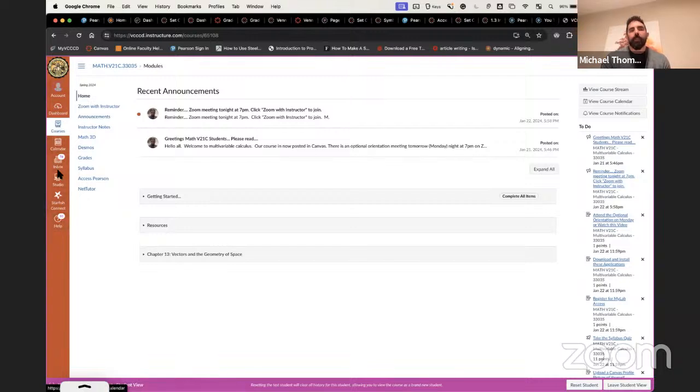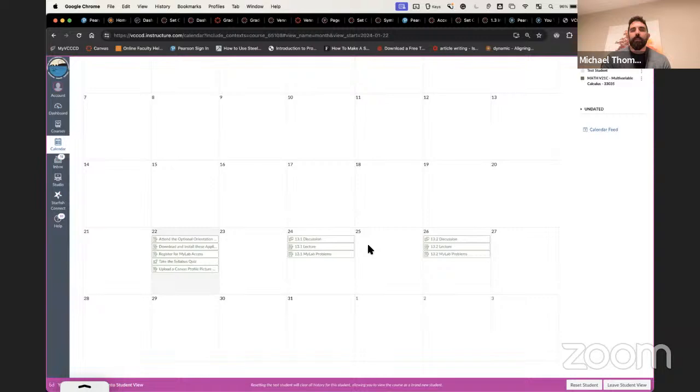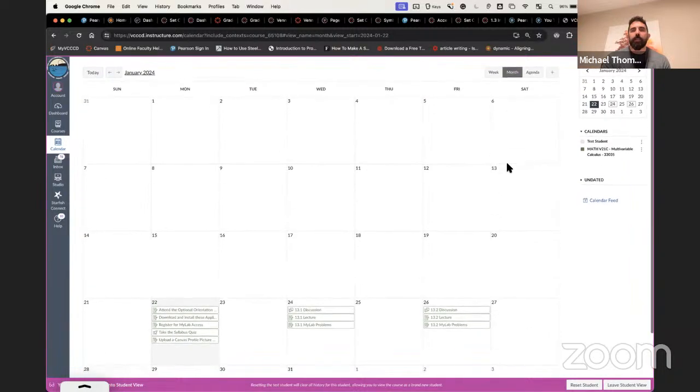We don't really use too much of this. We're going to mainly use the course navigation panel. Okay, over here on the far right, you have a link to a visual calendar, which you can get by clicking this button on the far left where it says calendar, or you could click that button. I believe they take you to the same place. Yep. They take you to a calendar where you can see a visual of our due dates for this semester.